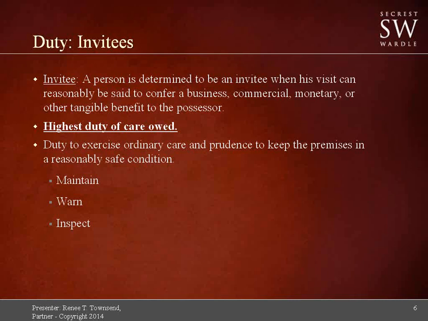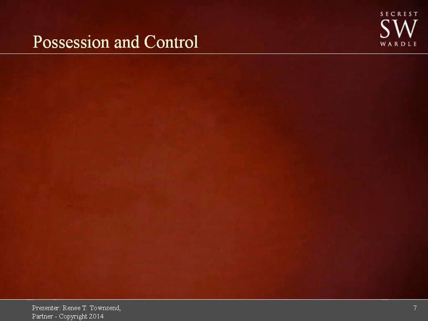So those are the basics of what you need to know about the duties owed by a landowner to a person who comes onto their land. But the term landowner in itself is kind of misleading because a landowner is not the only person who may be liable in a premises liability case. The real issue is possession and control of the subject property.